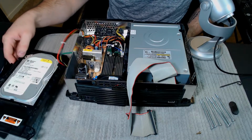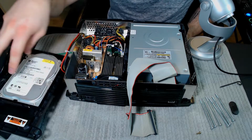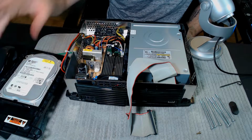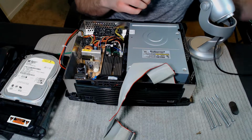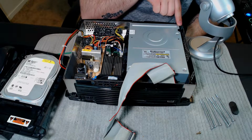Okay, so side note, you can take this hard drive out if it ever needs to be replaced and replace it if you want to. I don't really need to replace it. It seems to be fine. There are mods out there where you can throw SD cards in there. For the most part, I'm okay with this hard drive. It's fine. Okay, so from here, there is another Torx 10 in the corner here for the CD drive.